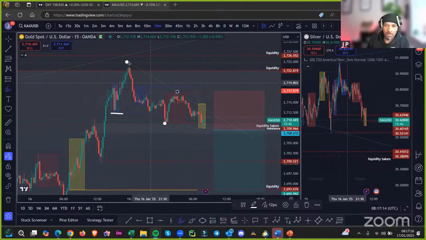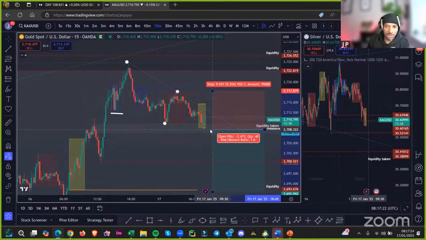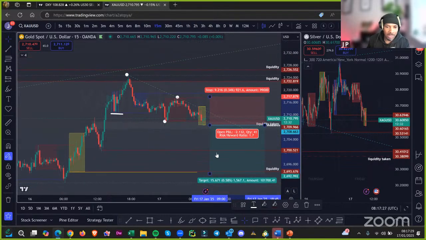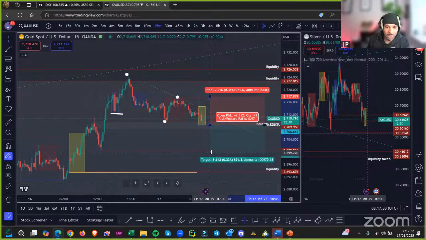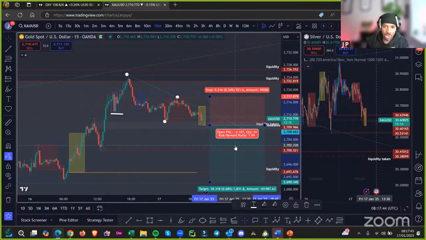So say, for example, let's imagine that we took a trade now for the sell after we saw this market pushing down here and closing below here. Let's imagine we took an entry here, for example, and placed our stop above here. Our target may only be here as our first milestone, taking this liquidity for a 1-to-1, and then potentially taking the liquidity below this London session low, maybe if we're getting carried away over here, for a 1-to-2. And you're going to close your trade at that point in time, and you're going to be happy because you increased your win ratio, and then ultimately you are reducing your risk to reward.